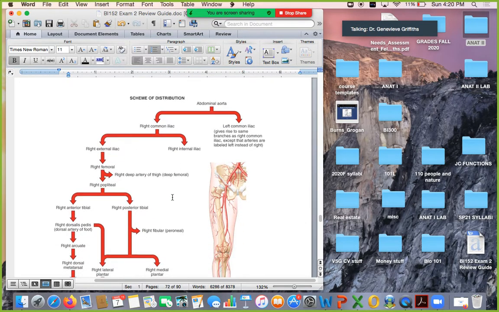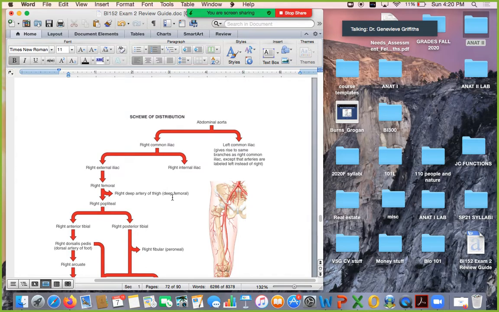So this is the schema distribution throughout the leg. So as I was mentioning, we have the iliacs. We have the right common and the left common iliac. Same as with the arms, we're only going to demonstrate one because it's going to be the same on the left side. So I'm going to read you down the right common, or the right pathway. So we go from the right common iliac to the external and the internal iliacs. The internal iliacs feed the hip. The external iliacs continue down to feed into the femoral.